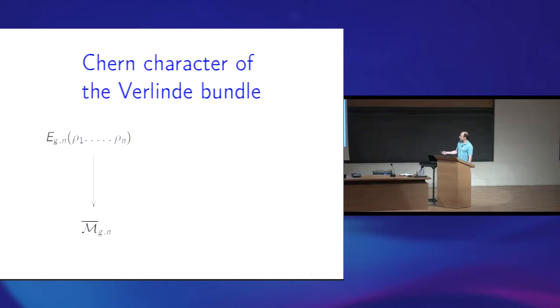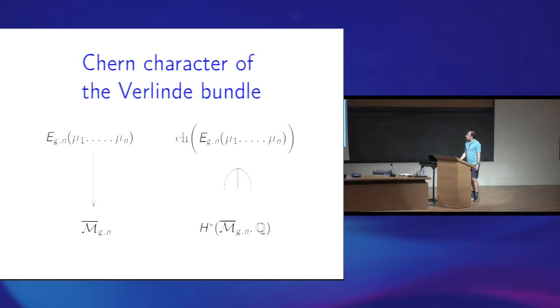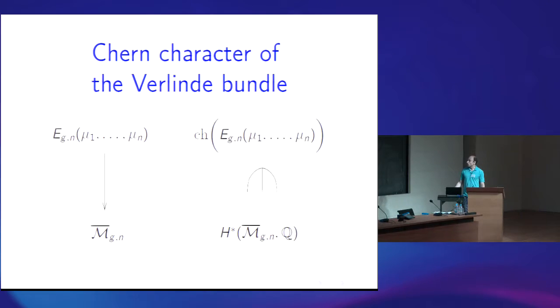Right. So the base of this vector bundle, Mg,n bar, is the space of stable curves of genus g with n marked points. And then the bundle itself, this should be mu's actually. There will be mu's in the rest of the slide, sorry. So these things here are representations of a Lie group. Now I'll introduce the vector bundle itself a little bit later. Yes, so from now on they are mu's, as you see. Okay, and this vector bundle has a Chern character that is an element of the cohomology ring of Mg,n bar, of the base. So this scheme also represents the plan of the talk.